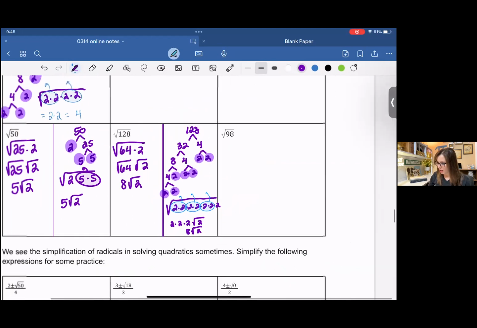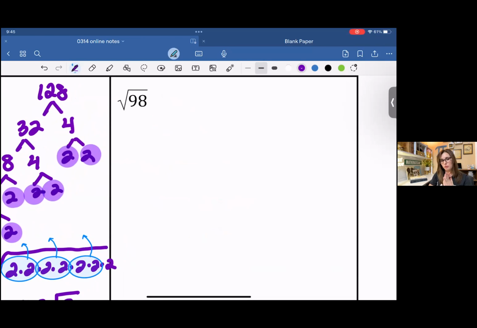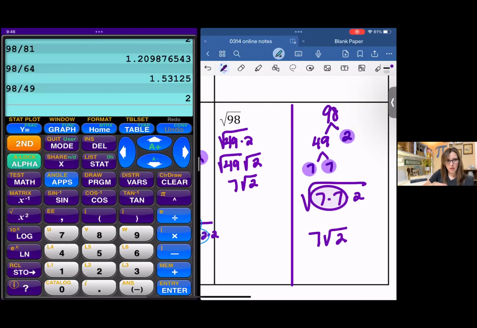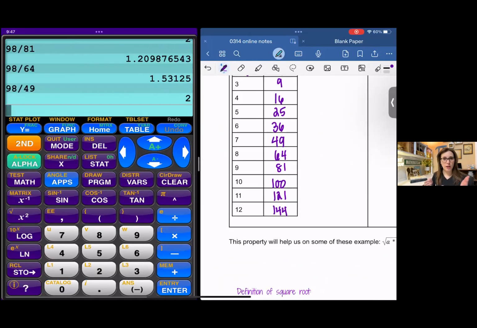So let's try this last one up here, square root 98. Pause it, try it, come back. Again, if you're using the perfect square method, start at the larger end, not the smaller end. For this one, I knew that 98 wasn't divisible by 81, but I just wanted to show this in case you're not good with that. Just start at the one closest to it and start dividing. This table up here, I started at 81 and then I just worked my way down, and that's perfectly fine. If it doesn't come right to you, you don't have to worry about that. Just use your table and start working your way down.